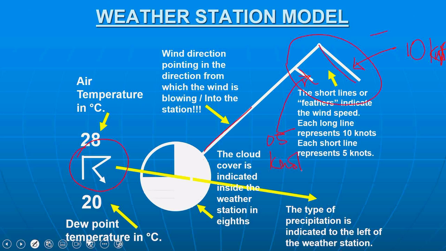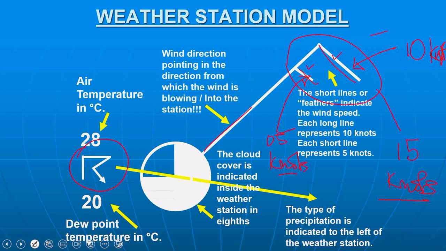And the shorter line, which is that one, will indicate 5 knots. So these two lines are talking to you. You have to be able to interpret them. So in this particular example, these two lines will indicate 15 knots, because it is 10 plus 5. That indicates 15 knots. Now, for enrichment, I'm going to be touching on a few other things.